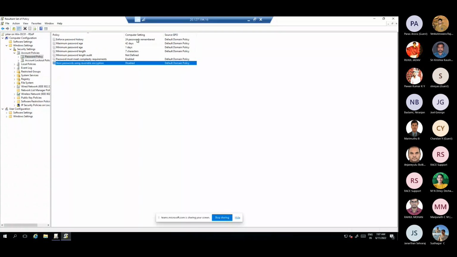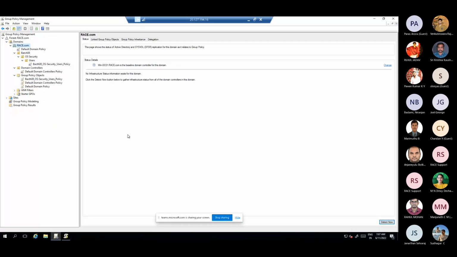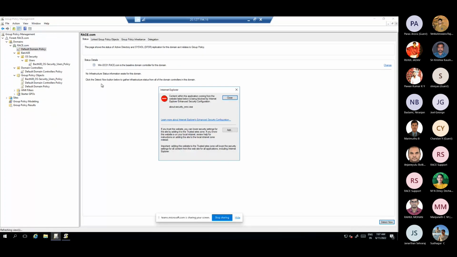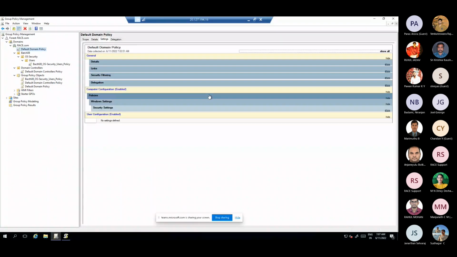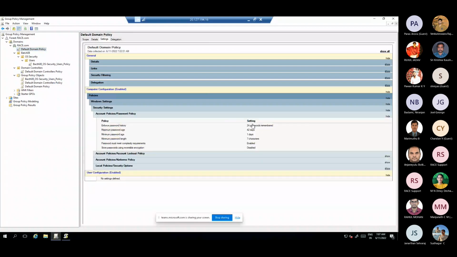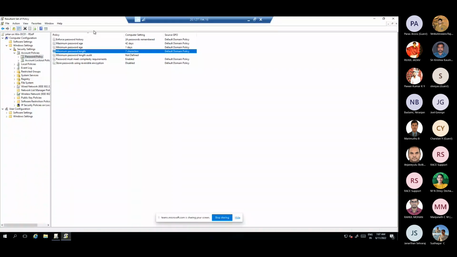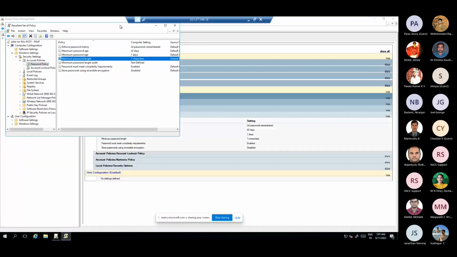It is 24 passwords remembered, 42 days, 1 day as the minimum password age, 7 characters as the length. Now, if I look at what my domain policy says for this password policy, it is 24 passwords, 42 days, 1 day, 7 characters.